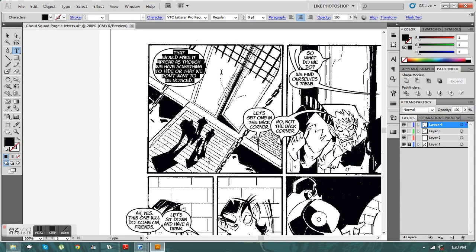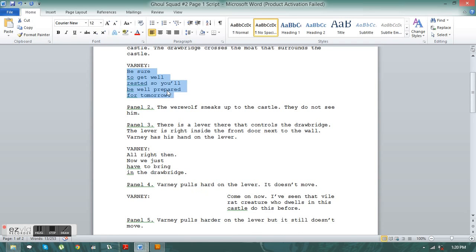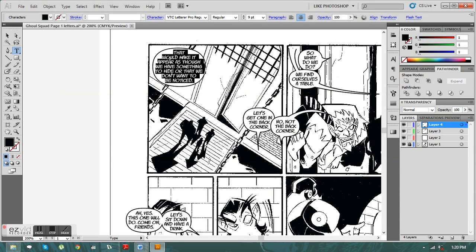So again, we just Control Tabbed over to the script, Control C to copy, Control Tab again, double click, and then Control A, Control V. It looks about right, but it looks kind of pyramid-y. I don't really like that.